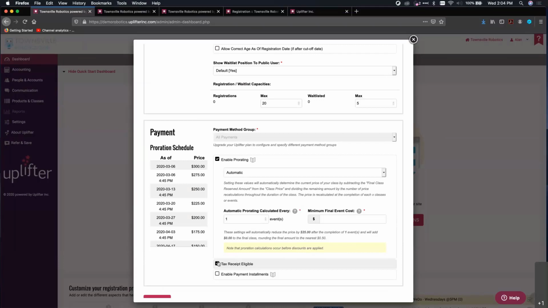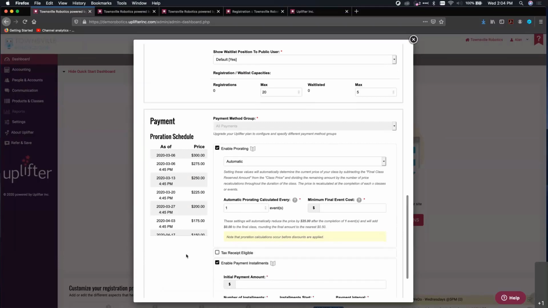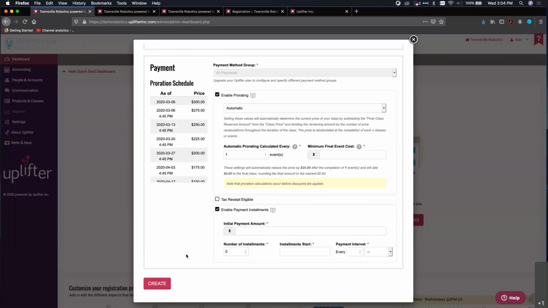And as well, what you can also do is enable payment installments. So let's say you want to give your members the option to pay on a monthly basis. So let's say on the first month or initially you want to make sure that they pay you $100, but you want to spread out the rest of the payments across 2 months. You can say the very first payment of installments will happen on April 1st, and I want to actually have that payment occur once a month. So again, lots of different flexibility in order to set up your payment installments.